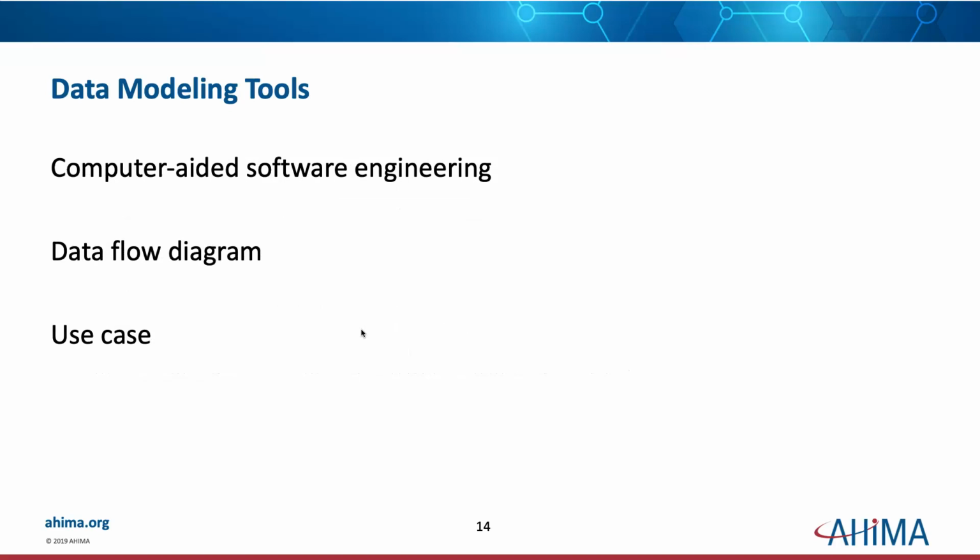Computer-aided software engineering, that's part of data modeling, data flow diagram, and use case. And if you're not sure about these, again, go back to your book. And if you're not sure what the book is telling you, go out to the internet, take a look at these. Look them up.